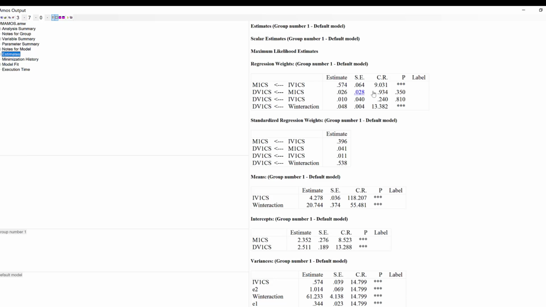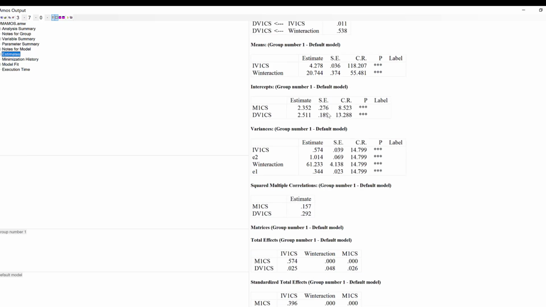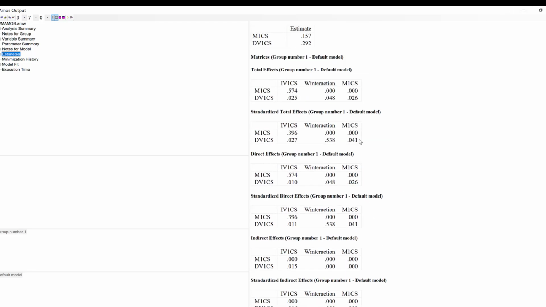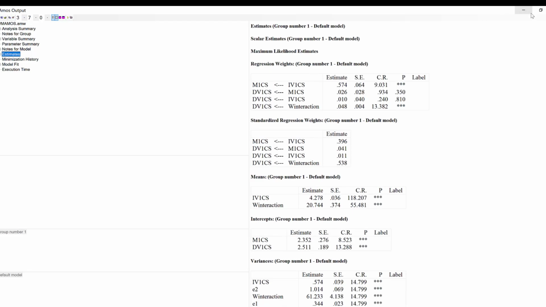You can see this one here is statistically significant, this one here is statistically significant, whereas the others are not statistically significant. So there is this 4% effect, and here there is a 57% effect. So these are all the ones that we have. So anyways, this is the main analysis that we have for now.